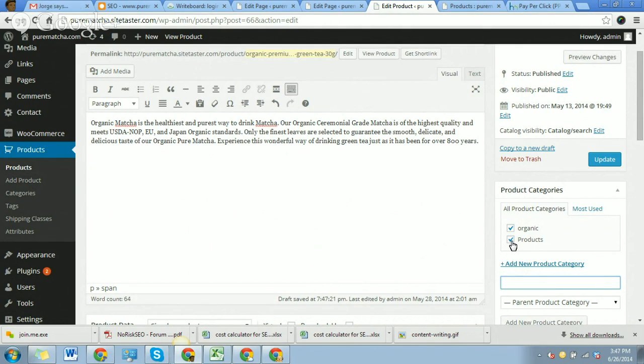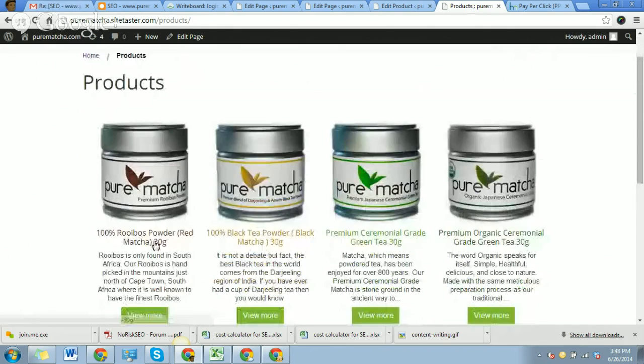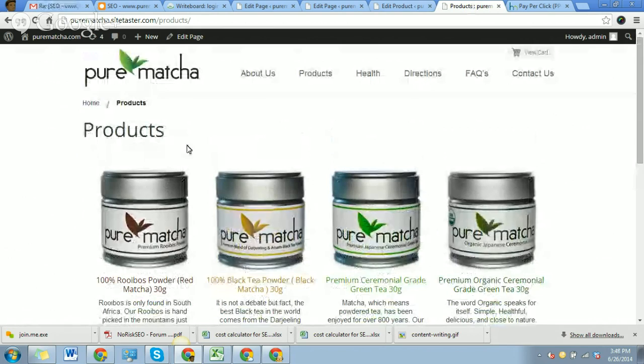But if you wanted to get more specific in the future and have different categories, like for example, if you're a clothing store and you sell pants, shoes, and shirts, you're going to need to have categories so that when people type in shoes for sale on Google, the shoes category page shows up, and that just strictly shows a list of all your shoes or whatever product falls under that particular category, rather than just having one generic product category and all of your products showing up under that page. So in the future, you might want to make use of that.